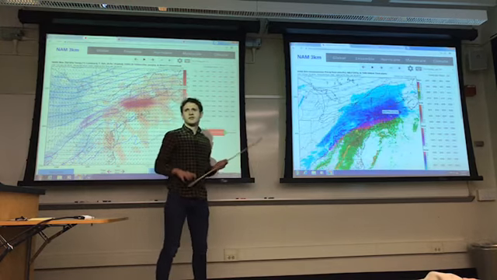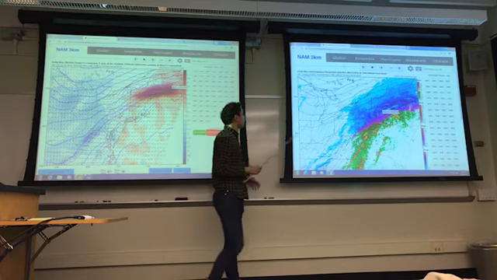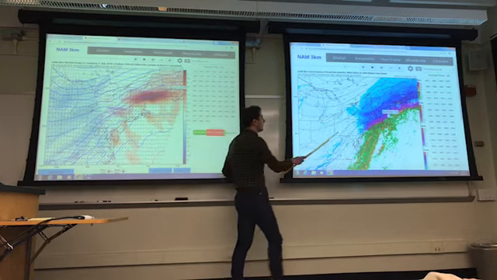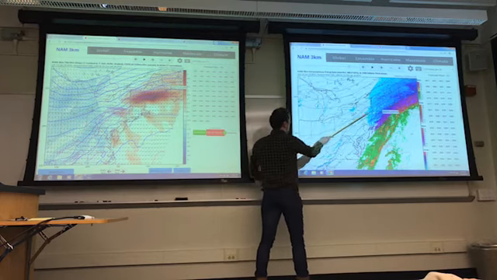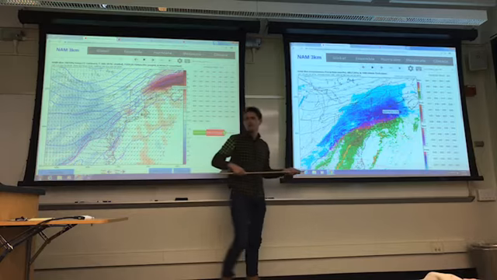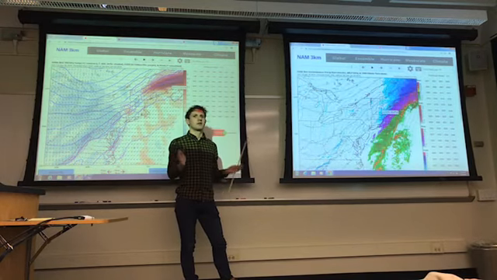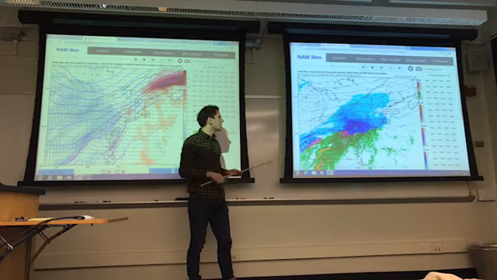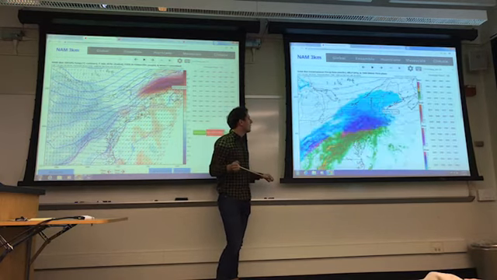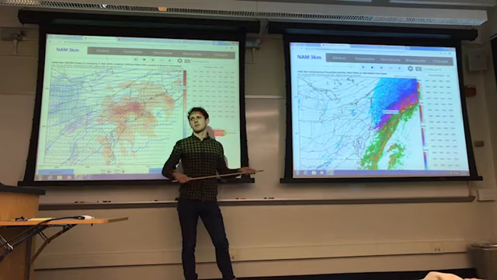So since about 0Z last night, the 12K and the 3K NAM have both been hinting that there could be some serious banding across the capital region and points to the north and west, depending, again, as Matt was saying, on where the frontogenetical forcing really occurs. And that's going to have a huge implication on the exact totals.